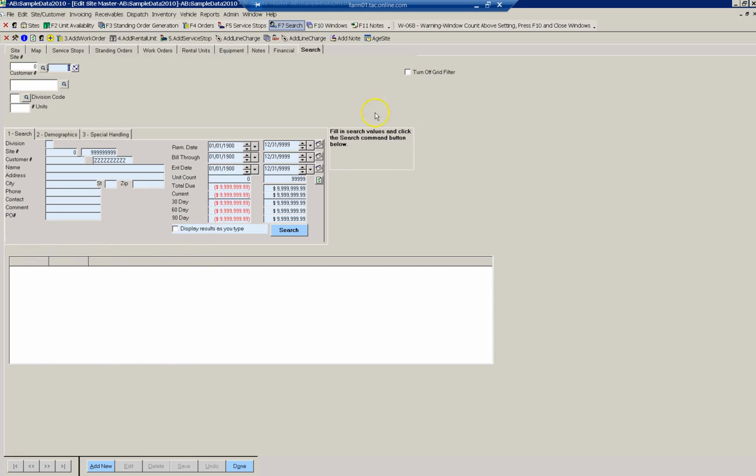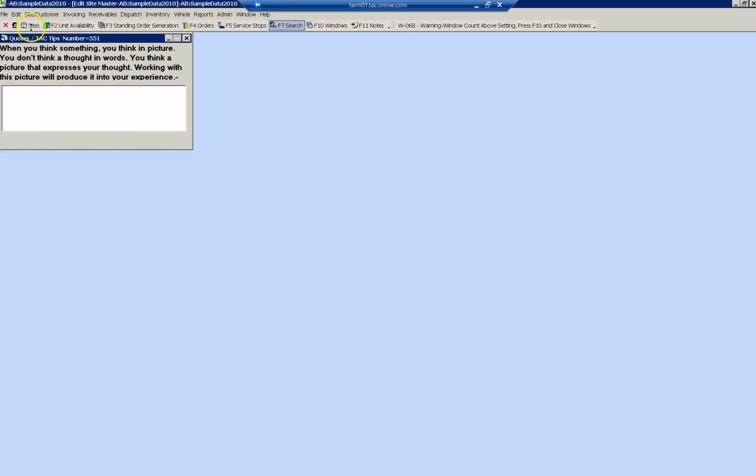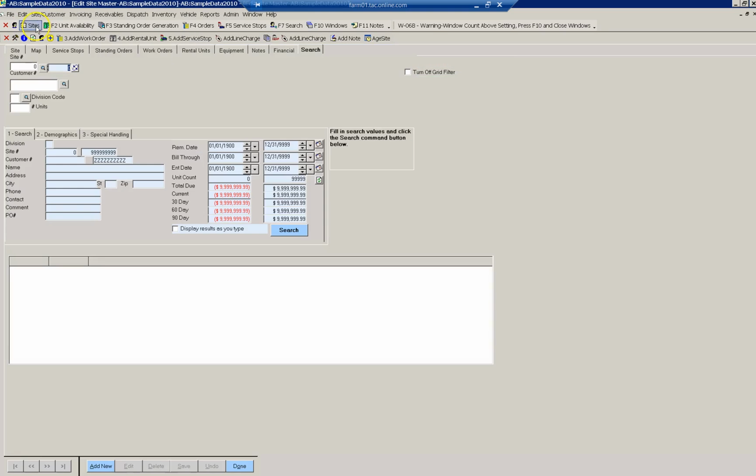The form that you are looking at here is what we call a site search. It launches by default if your program is set that way. Otherwise you can click the little house button here on your toolbar and it will load it.